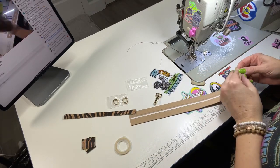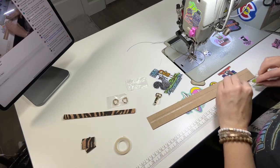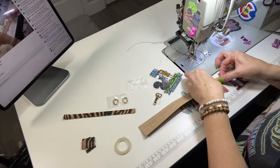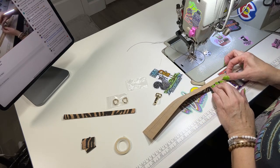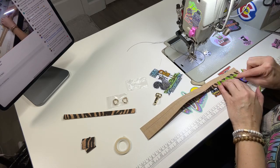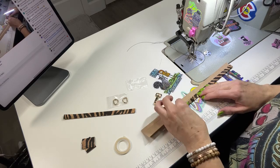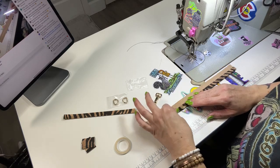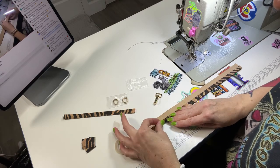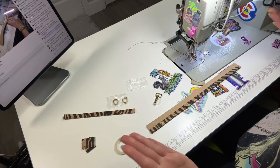And so the wrist strap she has on here, it's not a full double fold. I did a line a 1/2 inch in right there. And I'm going to fold this edge to that line. And then I'm going to fold the other side to the edge of here. So it'll be somewhat of a raw edged wrist strap too. You don't have to do that if you want to make a full on double fold wrist strap. You totally can, but I'm just doing what she has in the pattern.